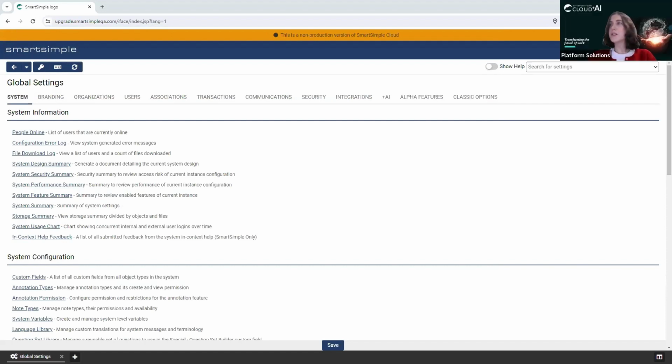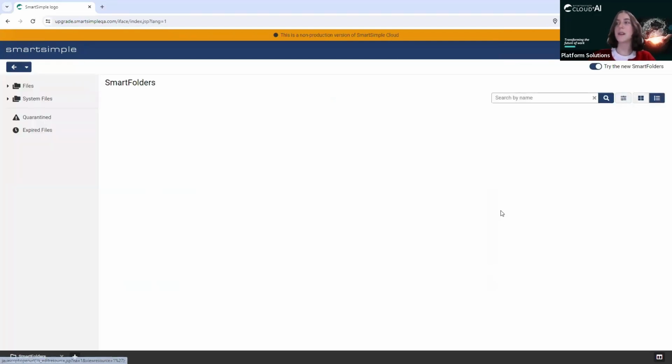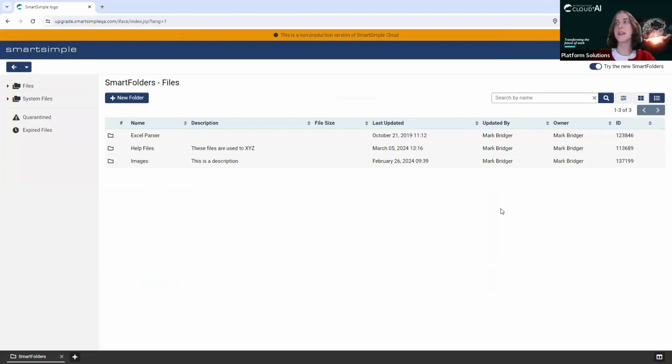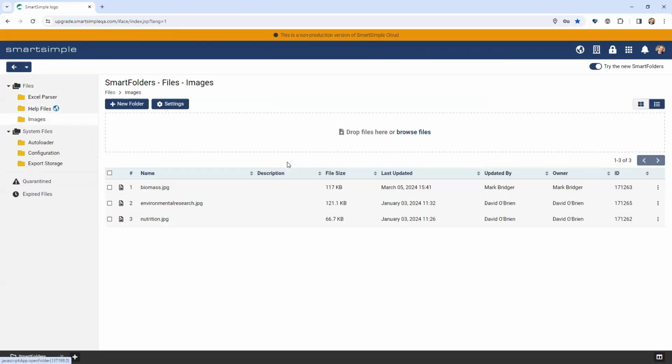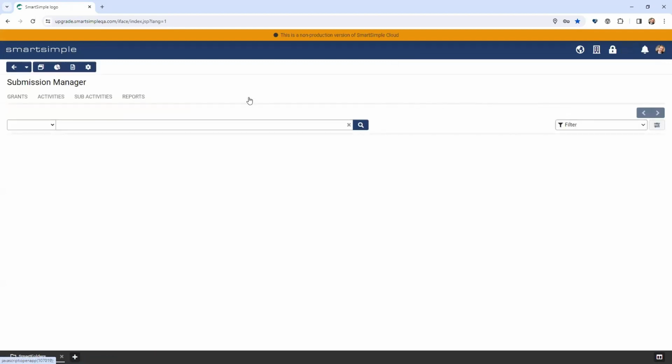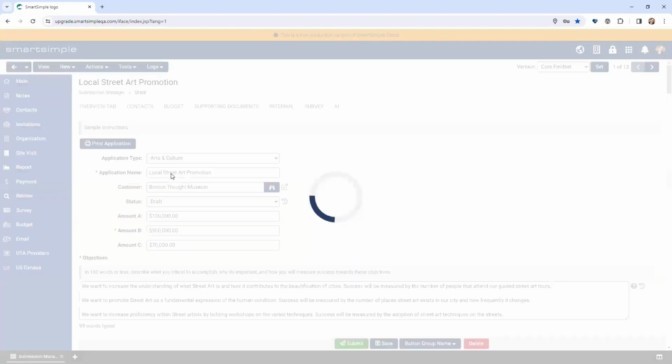Great. So our first question is, in SmartFolders, is there a way of determining if specific files are being used somewhere within your portal? I would like to clean up our folders, but don't want to mistakenly delete something that is still being used. That's a great question. Currently, there's not a way that I know of, but I'm going to segue into something different. If people don't know, on records themselves, there is a way to look at if custom fields are being used, but not smart folders. So again, I don't know if everyone's aware of that.